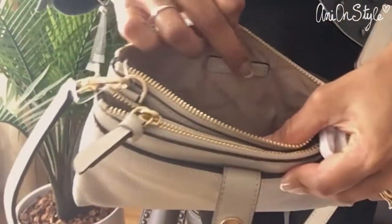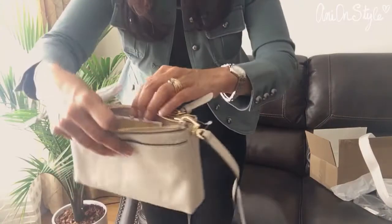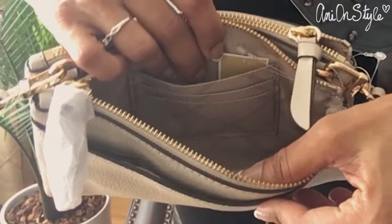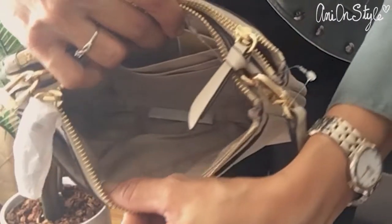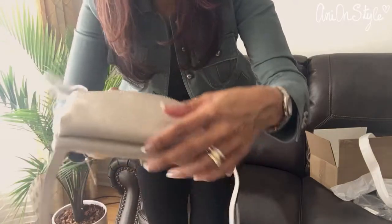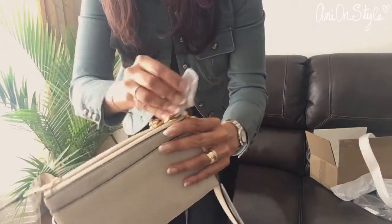Got the Michael Kors there, and you've got 3 additional slots there for cards. Pretty narrow, so it's very compact and small.